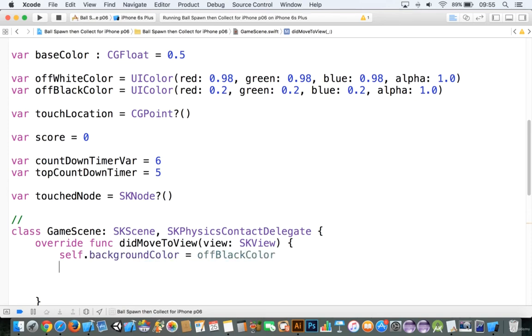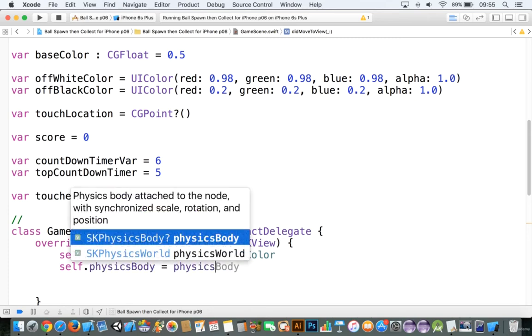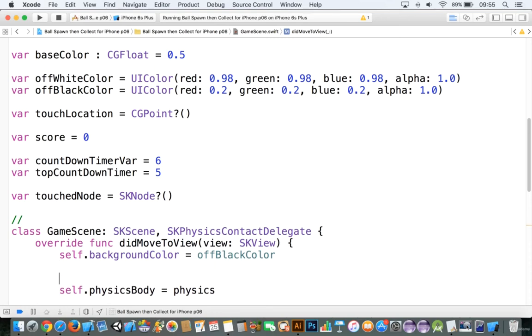What we're also going to do is go to self.physicsBody is equal to a physics body. Okay, and what we need to do is add in a constant here.